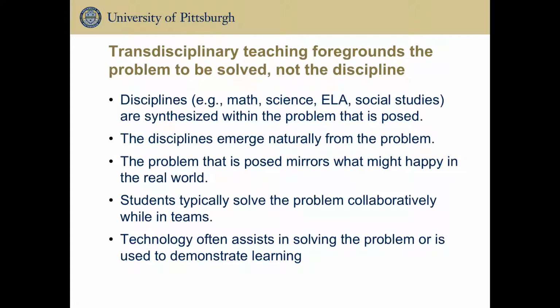And if you think about a problem to be solved in your local community, people begin with the problem and then look to experts who might be able to fill in that content knowledge. Additionally, students typically solve this problem collaboratively while working in teams. While they may divide the tasks amongst themselves, ultimately they come together to solve the problem collaboratively. Additionally, technology usually assists in solving this problem or is used to demonstrate learning, such as a final assessment or presentation. We'll talk about technology quite a bit in this class and in the last class on STEAM assessment.